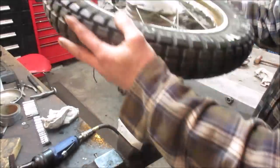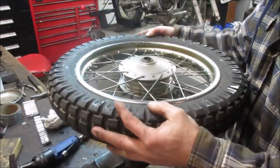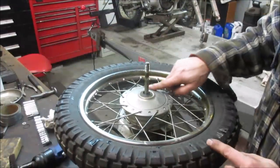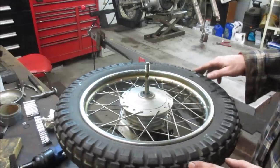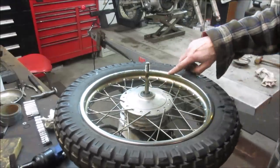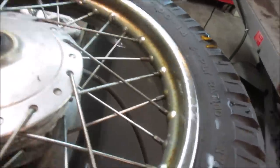Let's go take care of the other side. The same on there. I don't know if I want to do this or not. Maybe, maybe not. Have a before and after. That's what we're dealing with now. See how much rust is in there. I'm going to go try that side.